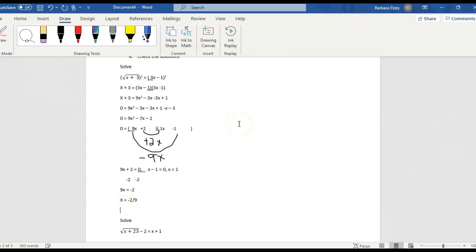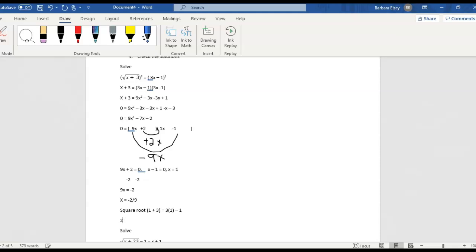So I'll have the square root of 1 plus 3. I'm just going to do this because it's easier than getting that square root symbol. Remember that the square on the outside was not there earlier. And then 3 times 1 minus 1. And the square, again, wasn't there when I had the problem originally. So the square root of 4 is what I have, which is 2.